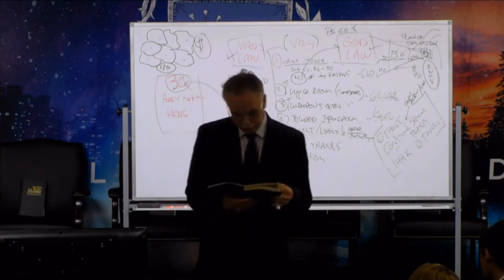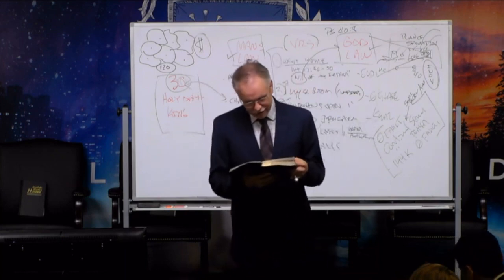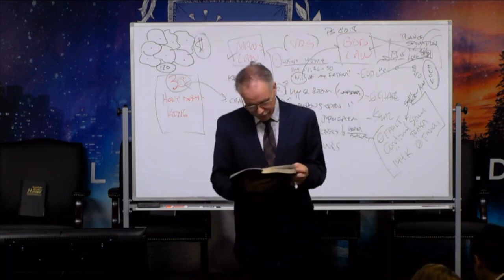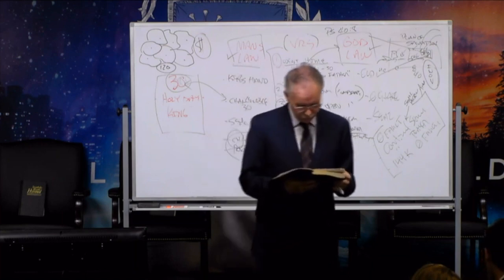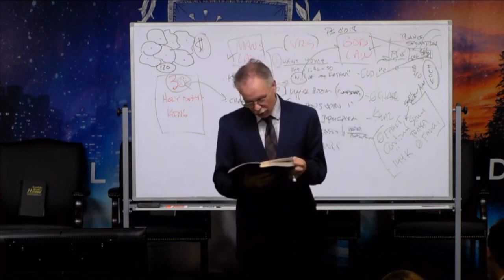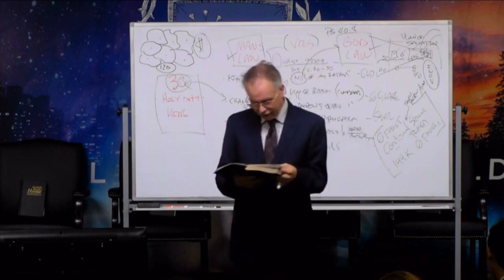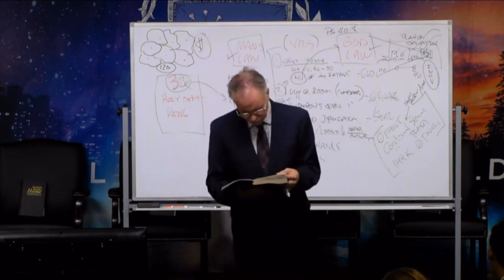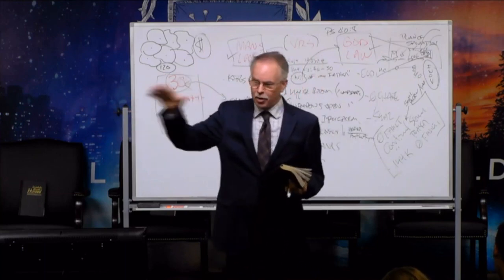You know, in Hebrews 11, it says of the heroes of faith, some of them stopped the mouths of lions, others quenched the violence of fire. That's Daniel 3 and Daniel 6. Escaped the edge of the sword, and out of weakness were made strong, became valiant in battle, and turned to flight the armies of aliens. But there were others who were tortured, not accepting deliverance, that they might obtain a better resurrection. Still others had trial of mockings and scourgings and chains of imprisonment. They were stoned, they were sawn in two, they were tempted, they were slain, they went about in sheepskins and goatskins. So some are delivered, some are not.